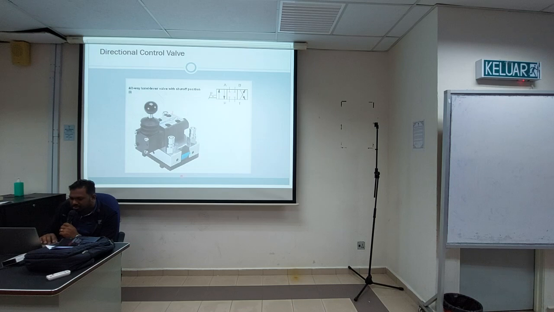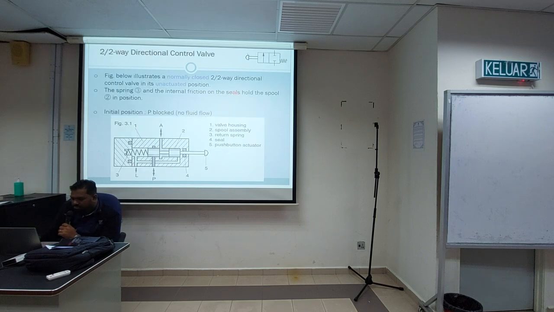This is an example of a directional control valve. The symbol looks the same as pneumatic, just the connections from the supply and the actuator are a little different. This is the basic type, the most basic valve. The directional control valve is 2/2, and the symbol looks like this. Initially it's not connected, you press and then it connects. So this is how it operates.